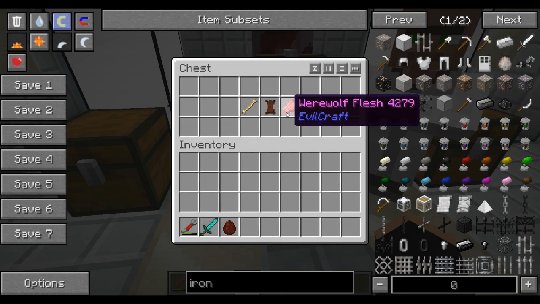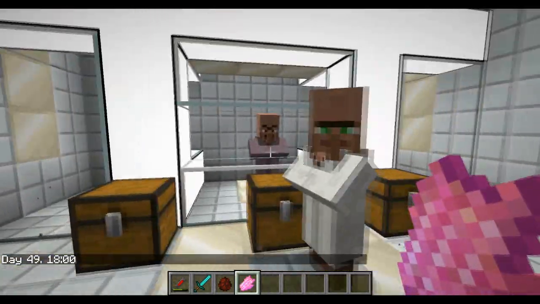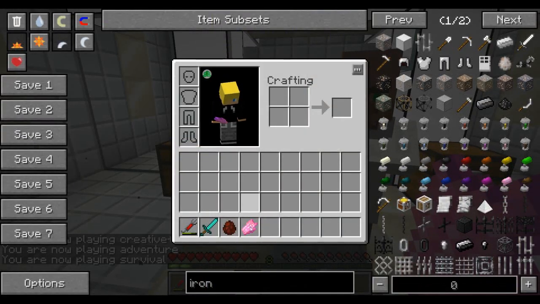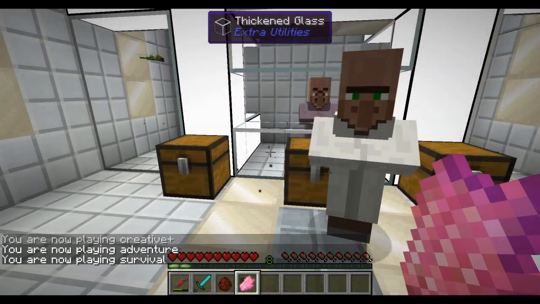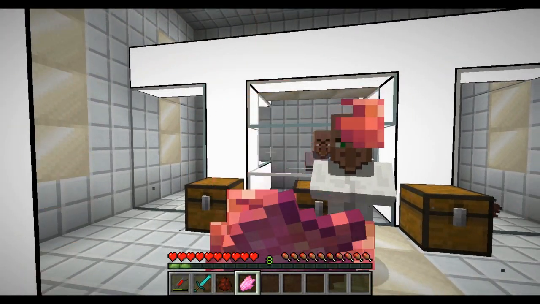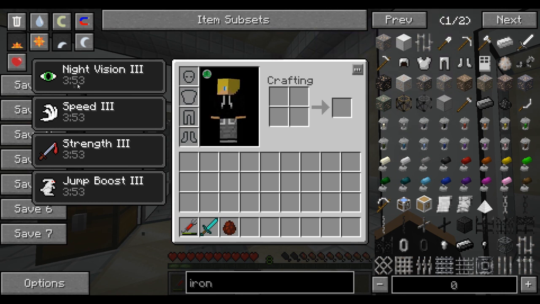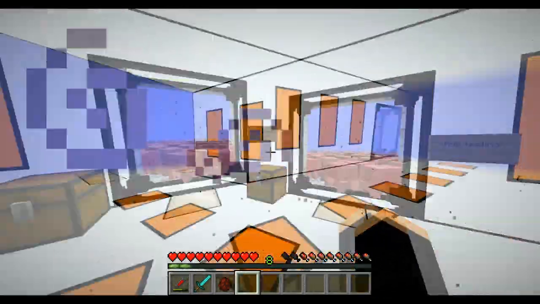And then there is the werewolf flesh. We are, of course, going to change the night so it's not a full moon and you don't attack us, mister. So, as you will see, at night time, this werewolf flesh will glow. And it also has a pink name, meaning that it is special. If you eat this at night time, you will get werewolf abilities. You'll get night vision for 4 minutes, speed 3 for 4 minutes, strength 3 for 4 minutes, and jump boost 3 for 4 minutes. So I would say that is pretty cool.